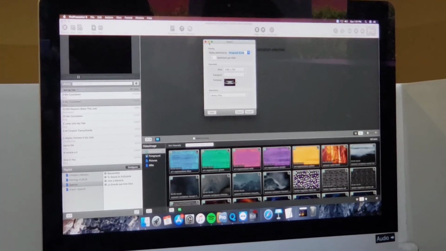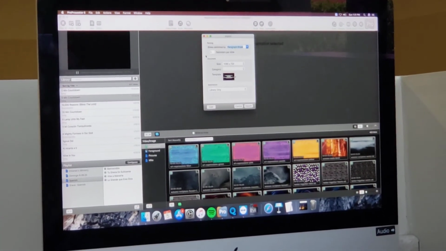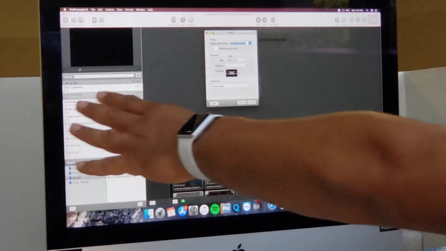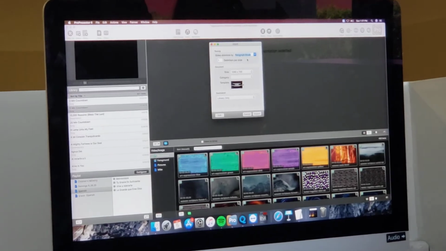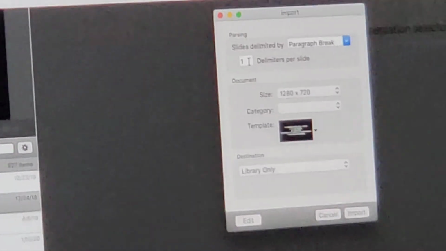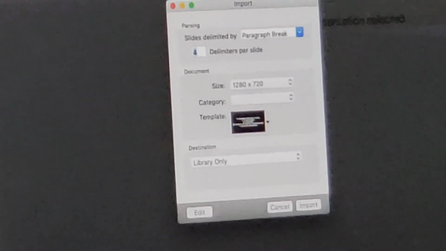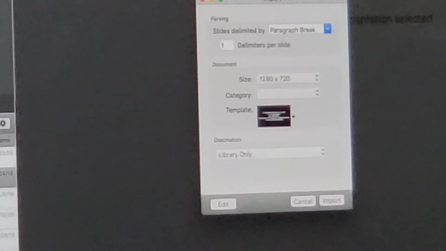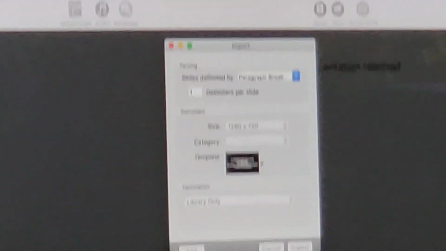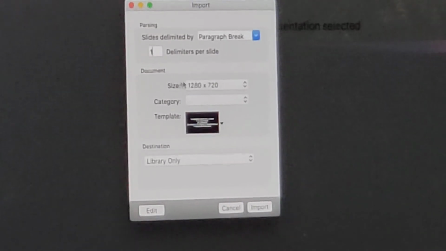And now it gives us some options before we put it into our library. It says, how do you want to break it up? For now, we just want to break it up 1 line per slide. You could do 4 lines per slide, just to make it easier for how you want to break it down. But for us, that way we can learn what each thing is going to do.